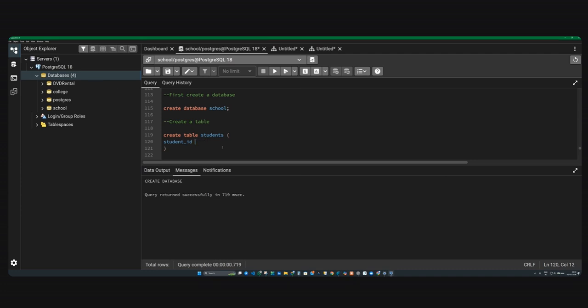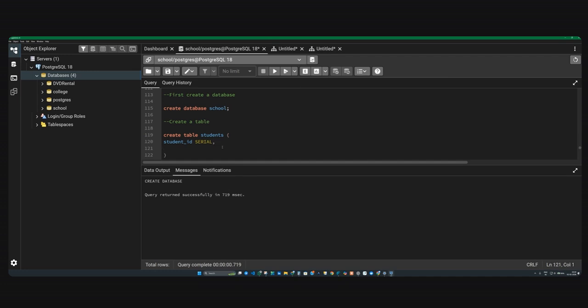Say for example your school name is DPS, Delhi Public School. You can say DPS 001, and the next one it will take is DPS 002, DPS 003. Automatically it will take if you mention serial.